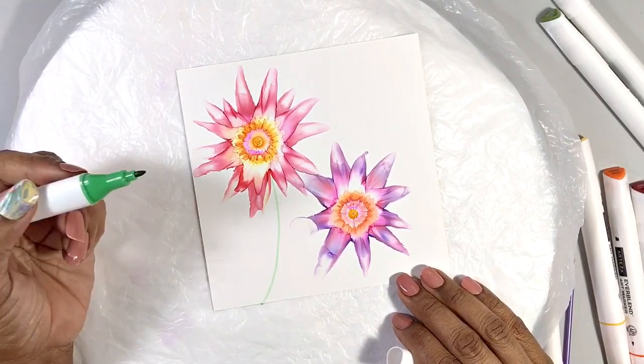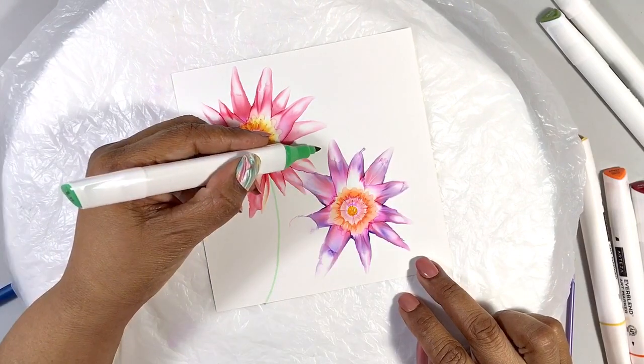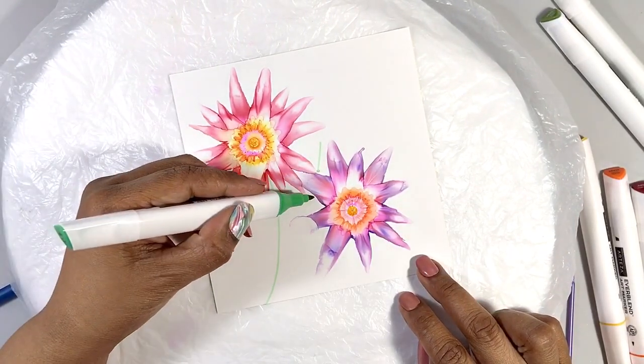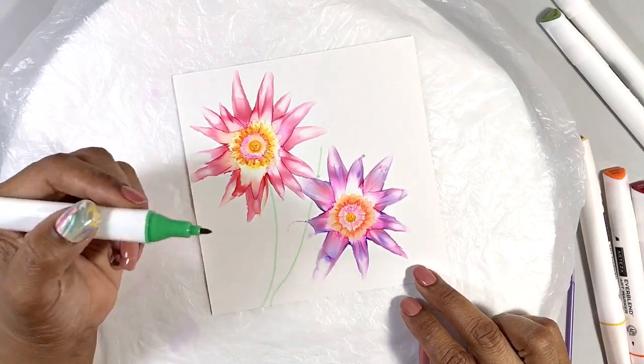I'm hoping you like the variation in color you're able to give your petals with this technique, and that you'll share it with your ink-loving friends.